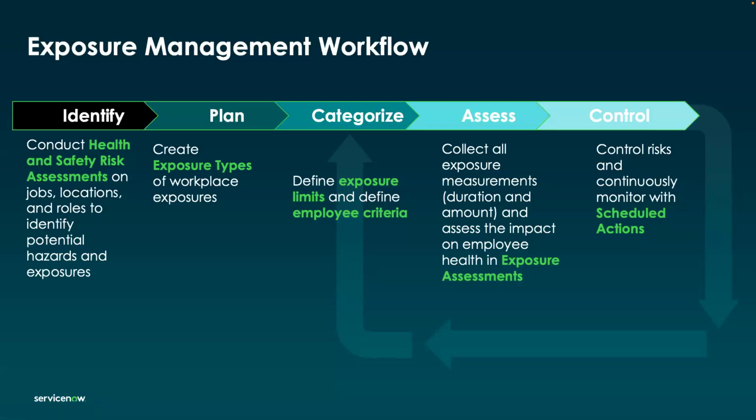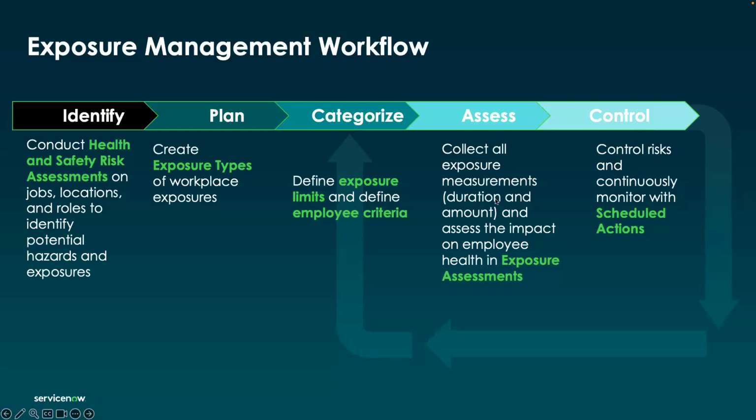So now that they know that there's the potential of an exposure, they'll start to collect measurements: the duration of the exposure and the amount of the exposure. They will track those measurements and compare them to the exposure limits. Again, not every potential exposure is going to be an exposure. So they'll assess those measurements to say, okay, there's actually now been an exposure and it's impacted these employees. And they'll assess the impact on employee health.